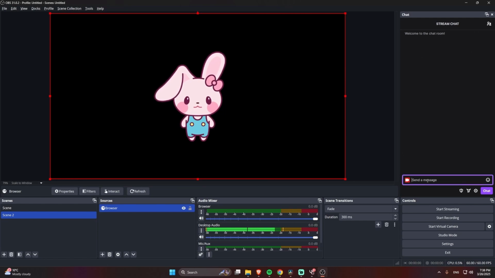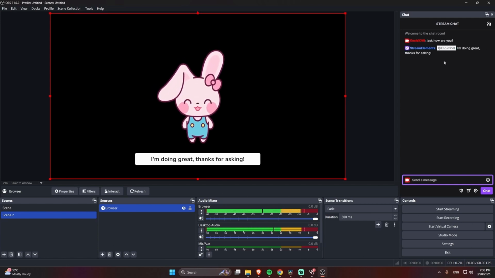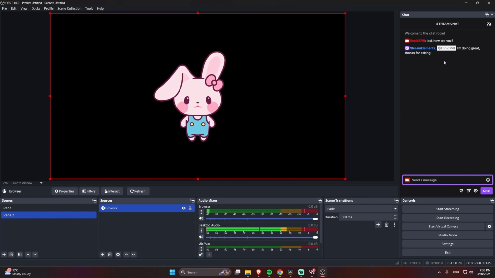Open your channel's chat in offline mode and send some test commands using the commands you've set up, like ask followed by a question or say followed by a test message. Watch your stream preview in OBS or Streamlabs desktop to see how Nexi responds, if the text box appears correctly, and if you can hear the voice output.